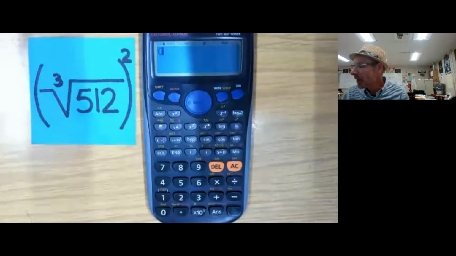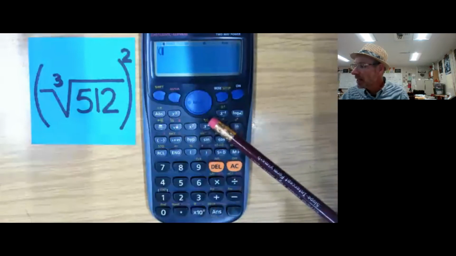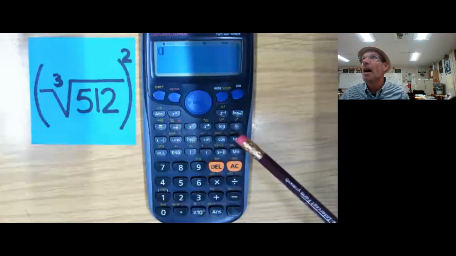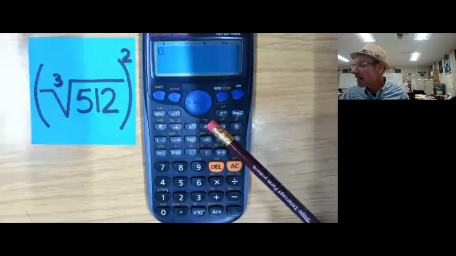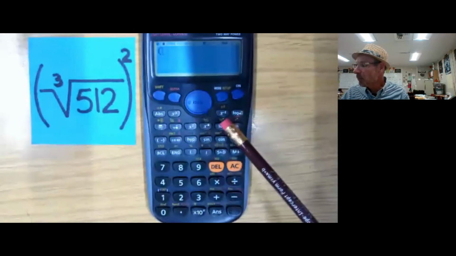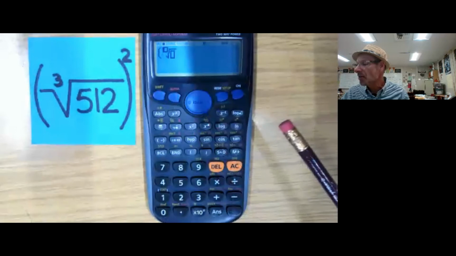And there's a few of them on the calculator. There's one here, there's one here, there's one here. And although we could use this one, which is to the third power, I'm going to go ahead and use the one that works for every problem when you have an index number that might be different than 2 or 3. So that is a gold colored button. So I need to go to Shift, which is in gold.